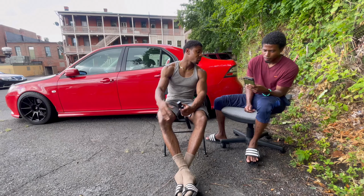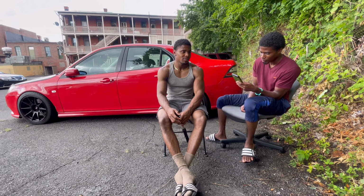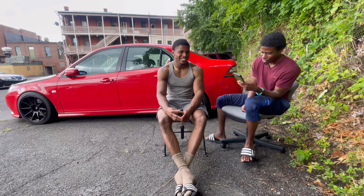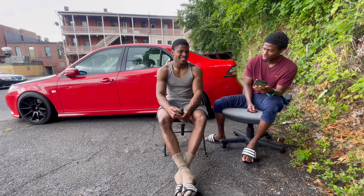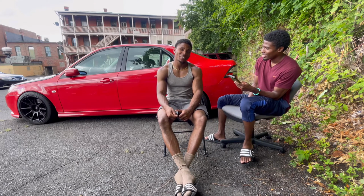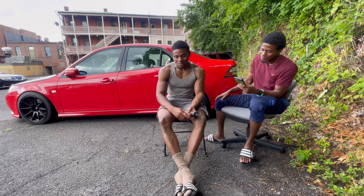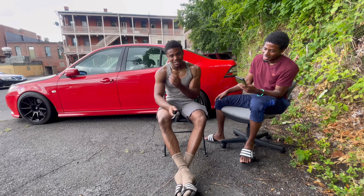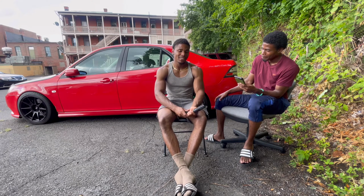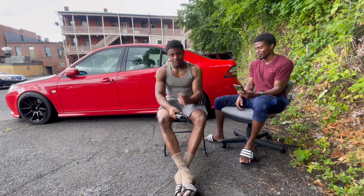Next question. Pros and cons to your build. How much wheel horsepower does the car make? Would you ever consider trading the Saab? If the answer is yes, what car would you accept a trade? First, I'm gonna say, I'm not trading my Saab. Ain't no way I'm trading my Saab, man. Honestly, I don't think I could ever trade this car. Well, maybe not right now, but my answer to that part is no.